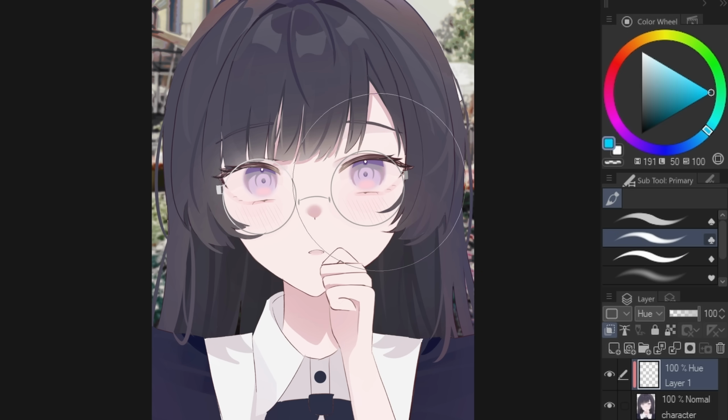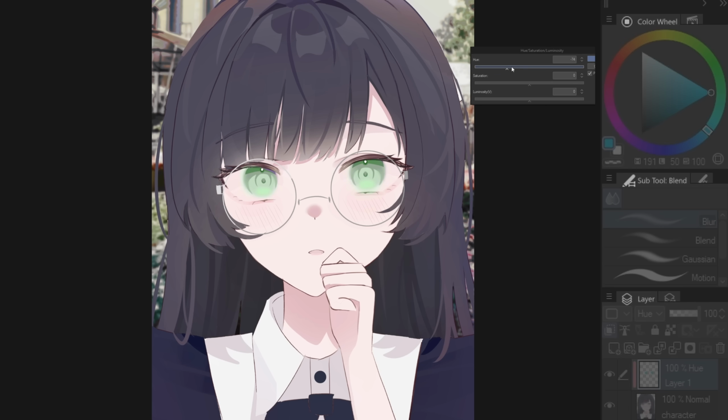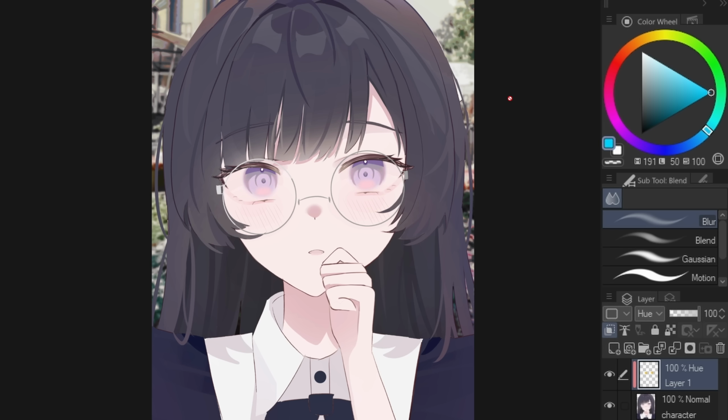Let's say, for example, you want to change the color of an eye that you rendered, but you don't want to redo the entire piece. Well, with the hue layer mode on top, you can do it easily and quickly. It works well for this case especially because you don't have to make a mask on the layer or select the eye manually with a wand or a select tool. You can just paint over with your brush and quickly look at another color without redoing everything. Of course, there are drawbacks to this method, but I think you can see how useful this can be to try different colors on an illustration on a whim.